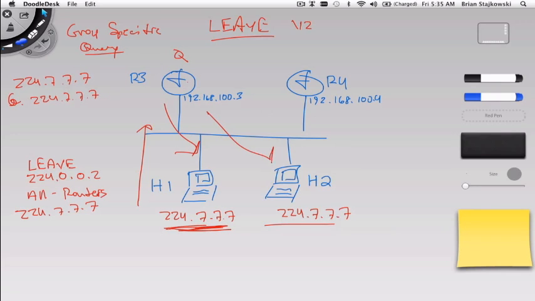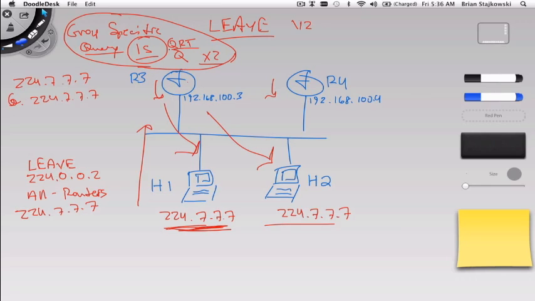And once host 2 receives this, instead of 10 seconds, it will have 1 second. This is a 1 second timer, query response time. QRT, query response time. 1 second query response time. Host 2 has 1 second to respond. But the question is what is the dead interval? So if host 2 doesn't respond, if nobody else is listening to 224.7.7.7, what is the dead time? Well, it's times 2. So 2 of these group-specific queries is what it takes for this group to time out and not be forwarded on to this segment.